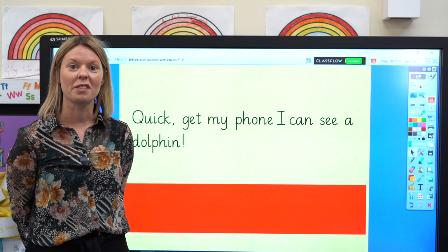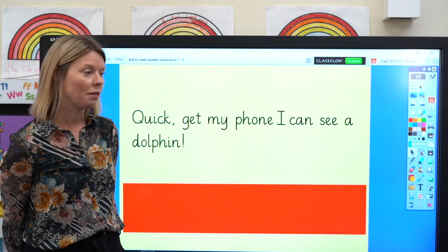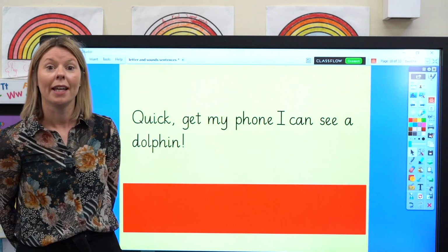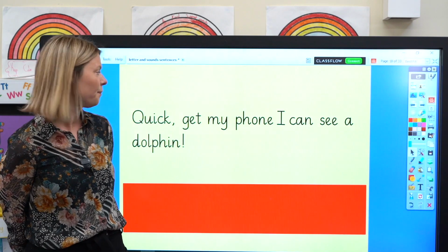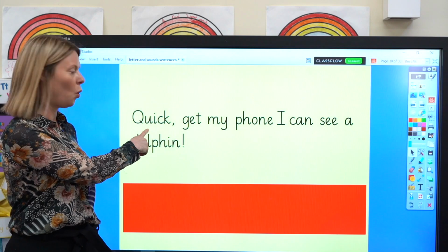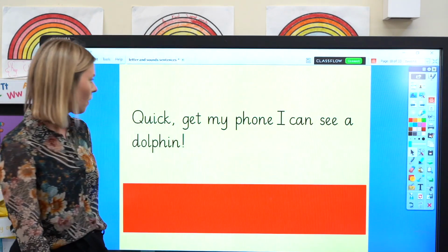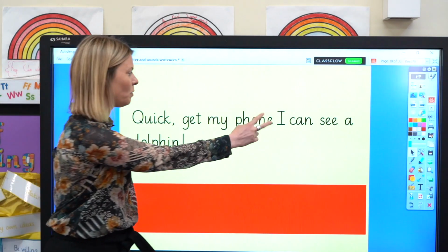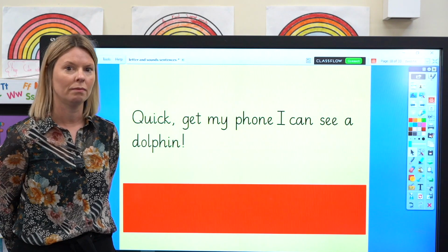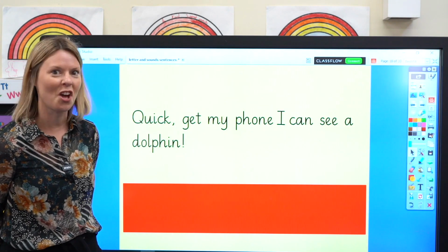Now let's read some sentences with our new grapheme in it. Can you see the words with today's grapheme? Well done. Here and here. Can you see any other digraphs? Well done. There's two in this word, k and k. Here's E, and here's our split vowel digraph, O. Can you see the tricky word my? Have a look. Well done.